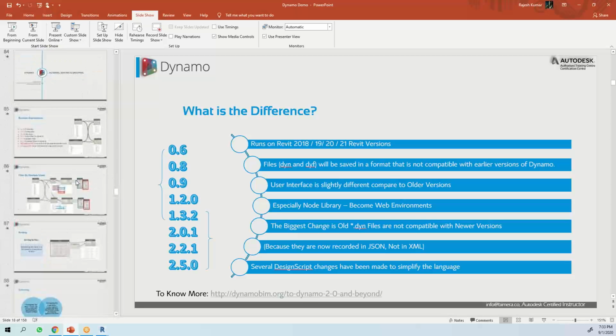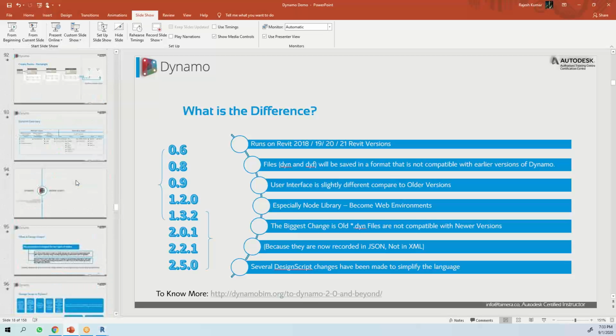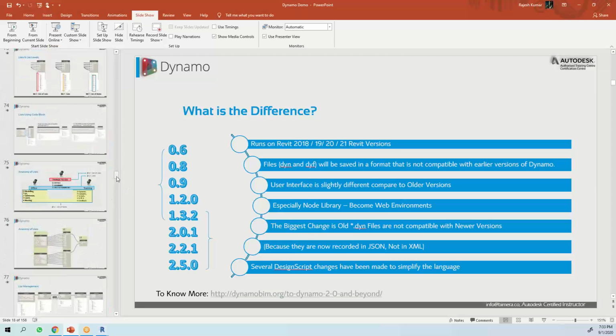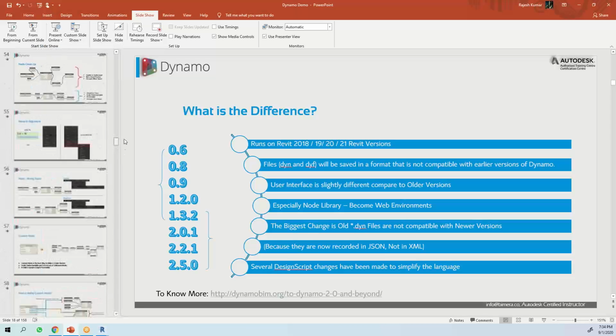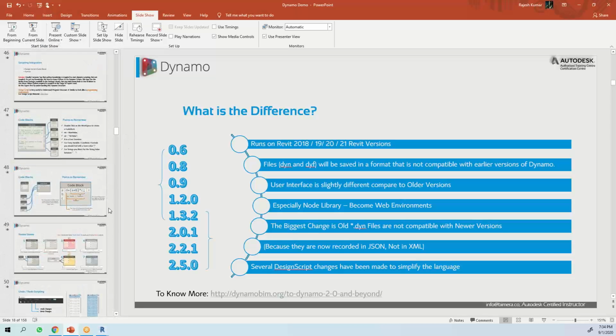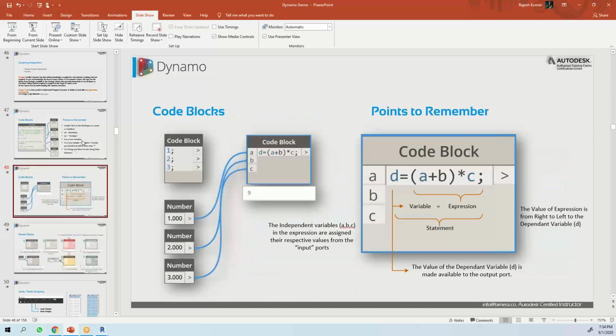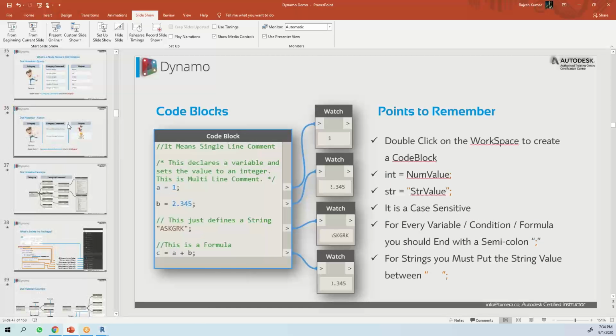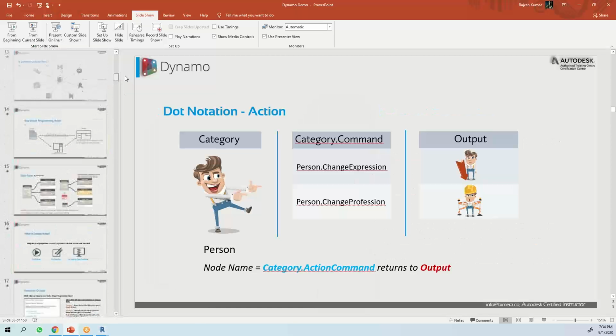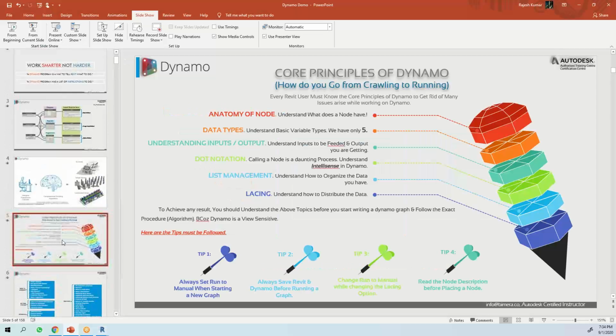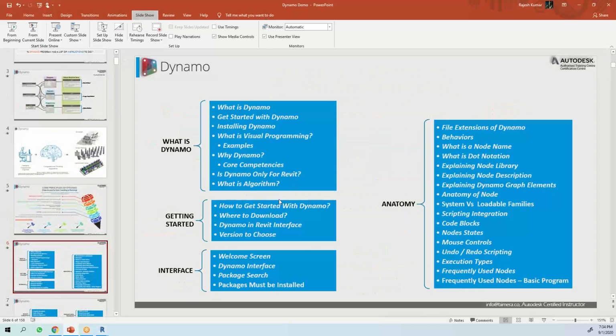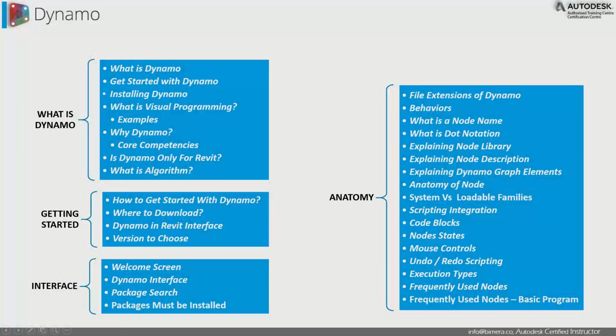So these are the topics we have to cover, and if you understand what is inside the code block and how to understand the code block data types. So this is how actually the complete training goes. And these are the topics we are going to cover in my training.